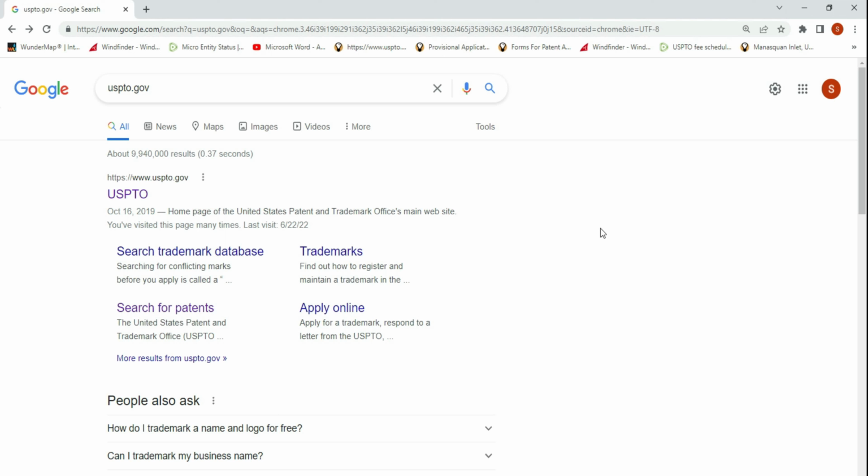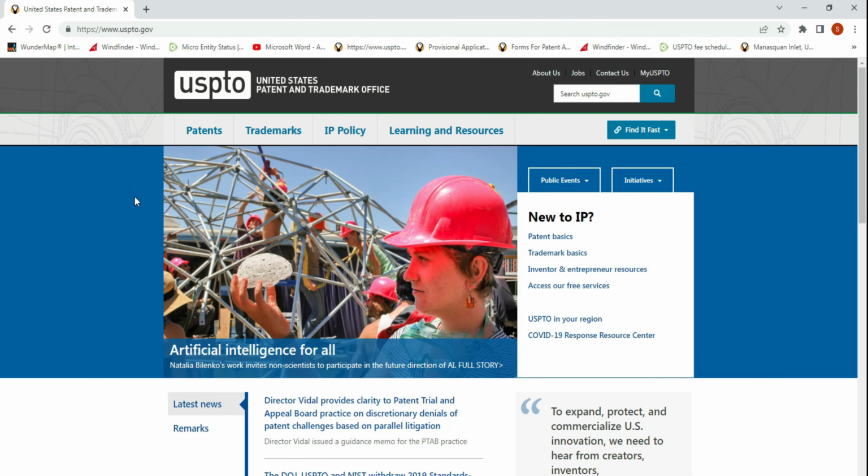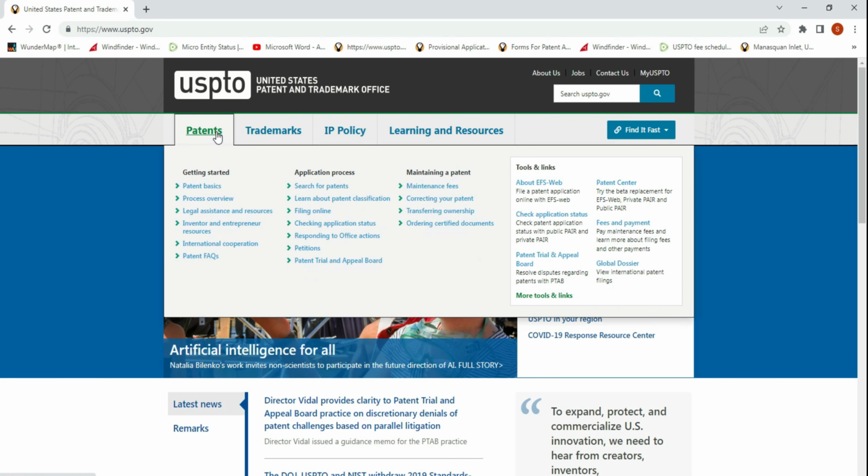So we're back on the internet again. And as I instructed you before, the best way to get to the USPTO's front page is to type in uspto.gov. That's the best way to get here, and this is where we want to go. Now the familiar page with the lady with the red hard hat, and we want to hit patents.